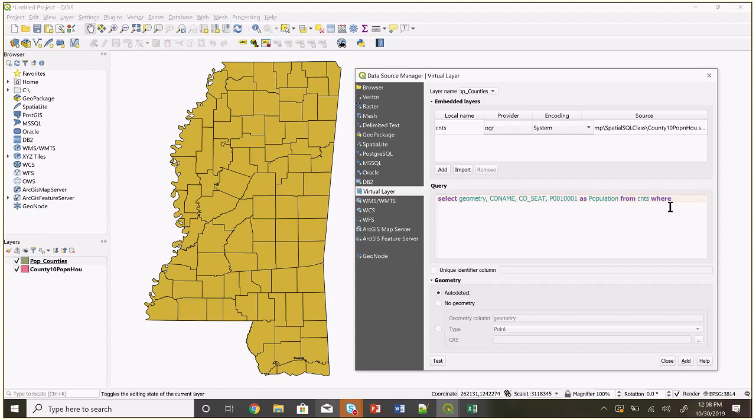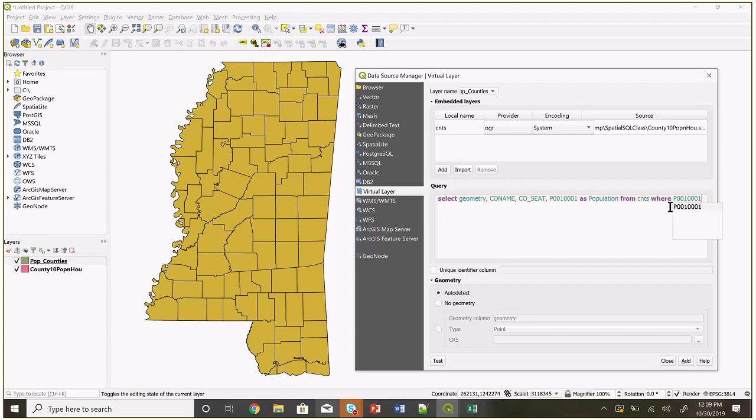The name of the field is P0010001. Sometimes people get confused. They say, I named the field population. It actually doesn't care that you named it population. It wants to know what the name of the field is in the original data set. So you need to give it that name, not population.